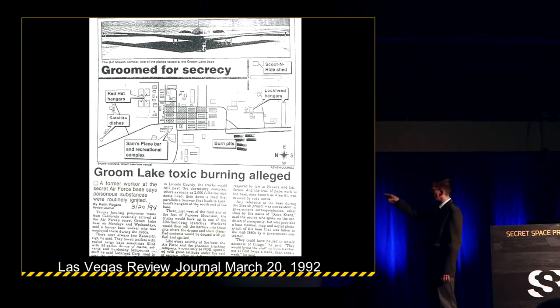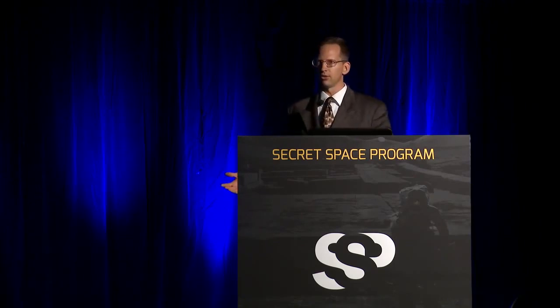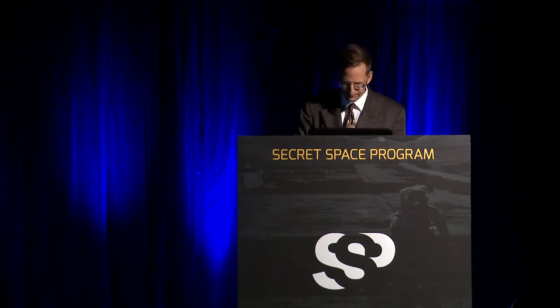They'd follow this perimeter road, they'd go past the residential area, and then these 300-foot-long burning pits, they dump these 55-gallon drums into these burn pits and throw jet fuel on it and ignite the whole thing. So I ask all of you, is it any wonder that our Area 51 engineers are dying of cancer when you've got this acrid, toxic smoke burning and flowing right over the residential area?